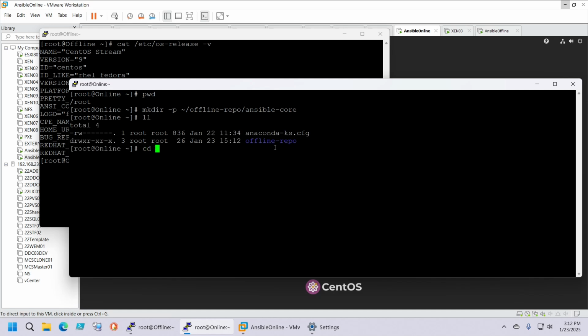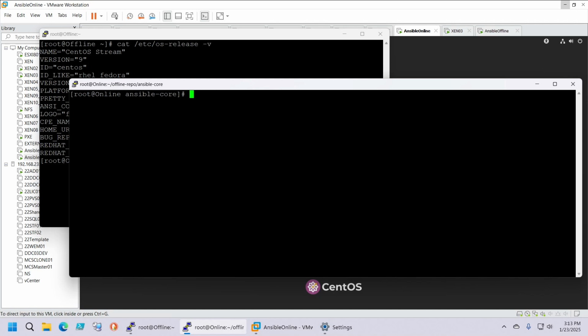You can go to offline-repo, then ansible-core, and we are in our directory. And the next step, we have to download everything that is necessary for Ansible to work.